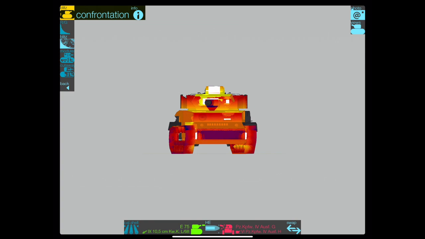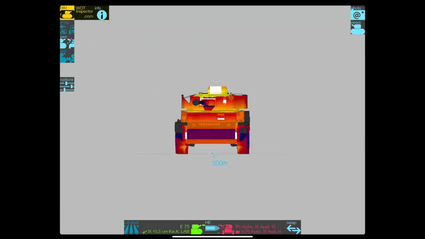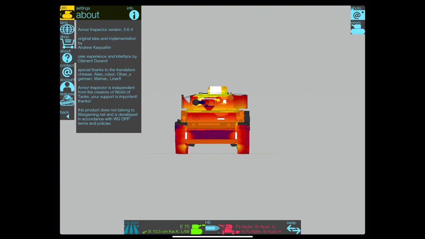Most of Armor Inspector is free, tier 10 isn't. Get on there, check it out. Seriously, go and look at it because it, in my opinion, is completely invaluable. I would be lost without this. I really, really would. And the prices are really quite reasonable. It's actually not as expensive as you think. In fact, it's cheaper than most of the tanks that you'll find in the premium store.